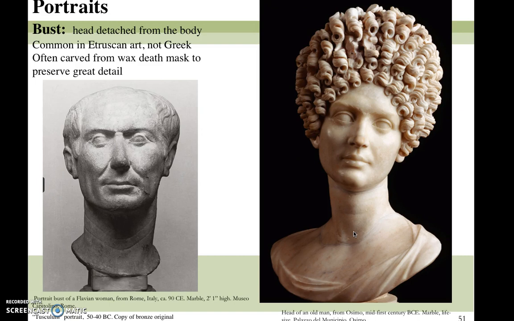Women were more involved in society than what we would have seen in the Athenian society. They were out in public, involved in law and politics. So it's a very different kind of reference to women that we start to see even during the end of the Republic period in Roman portraiture.